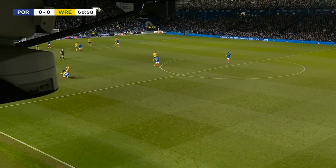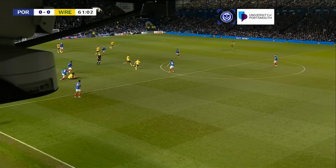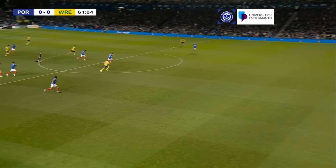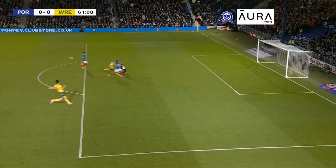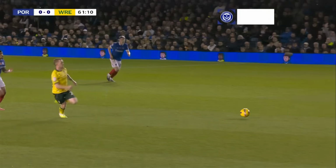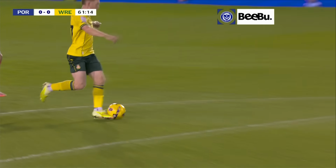Yeah, it does feel like Lewis O'Brien gets one of these every single game at the moment, and he just can't find that last little bit to get right and get that ball in the back of the net. If he did, you do worry he probably would be playing higher than this division, because that's just that final part of his game that he just needs to unlock.